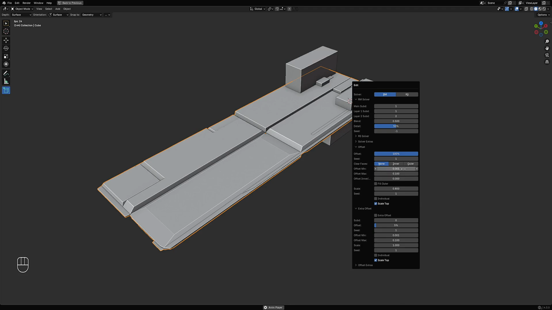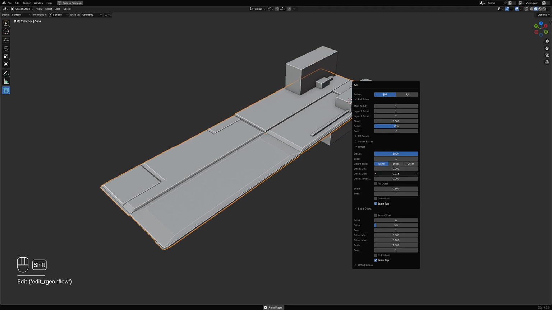Offset. Offset is depth, and scale is thickness in the random panels, the offset will be depth and the scale will be the thickness.